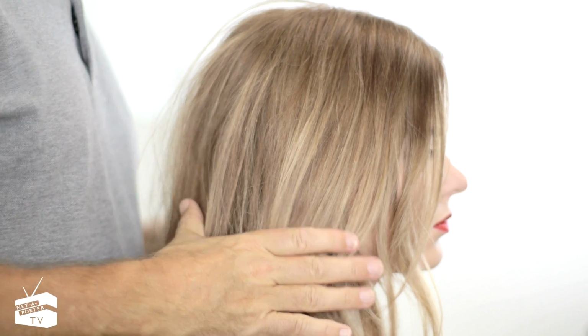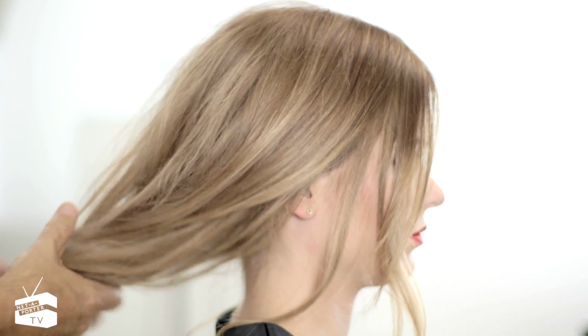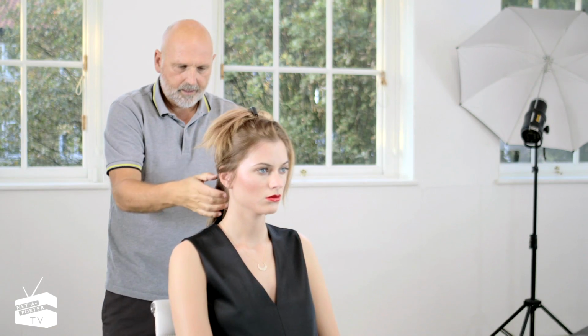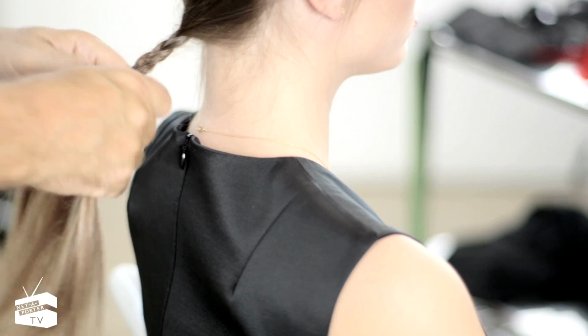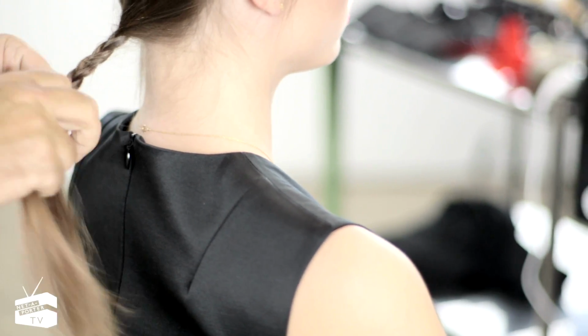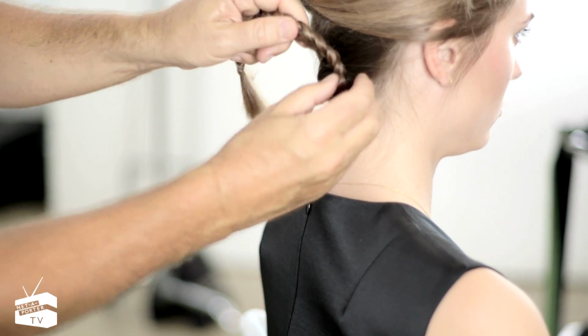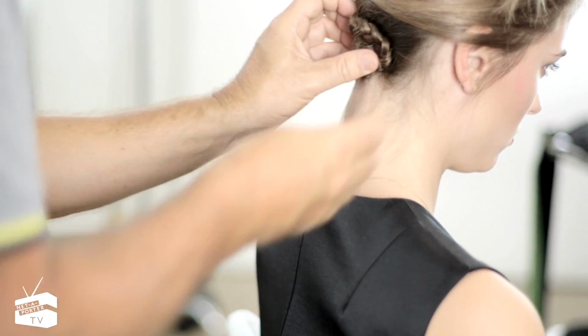Another way to accessorize in an easy way is to do a very simple fake bob. Take a section underneath here, and I'm going to braid it right down to the end, put an invisible elastic in there, pin that into the nape of Beau's neck. I'm going to use this as an anchor.